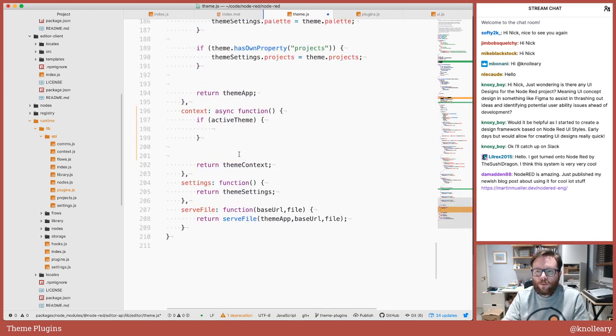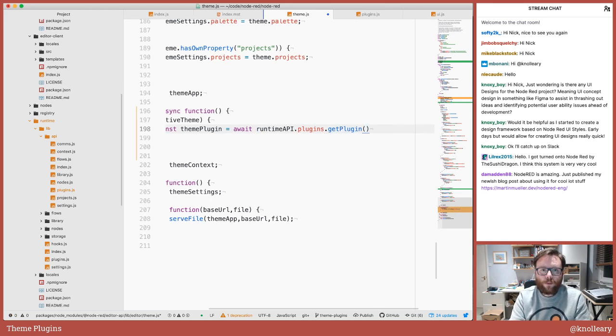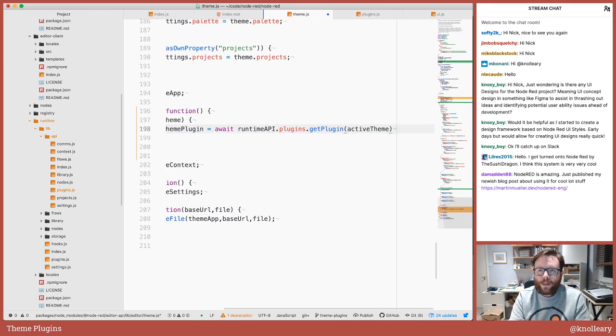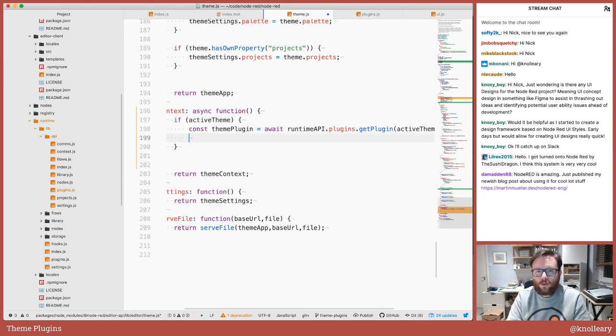Okay, so at this point we should be able to say runtime API.plugins.getPlugin. In fact, theme plugin is, and we can await it because it's an async API, and we're going to try and get the plugin that matches the active theme name. And then I'm going to do a console.log theme plugin and nothing more at this point.